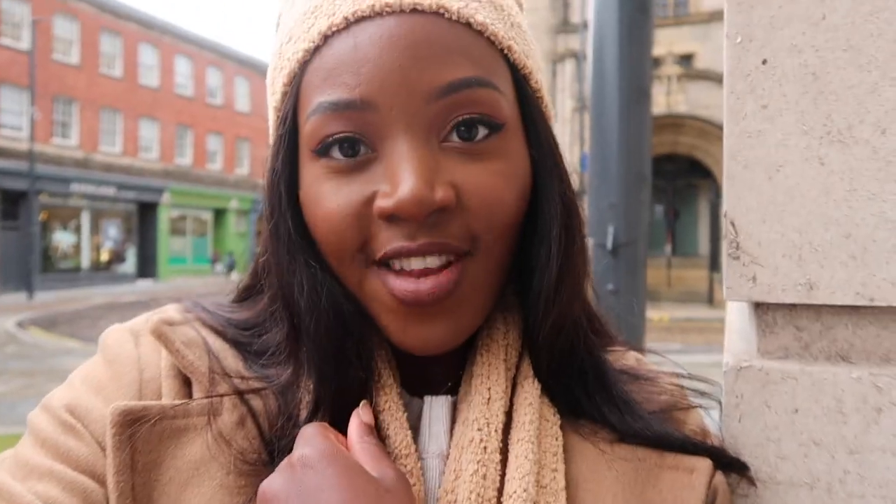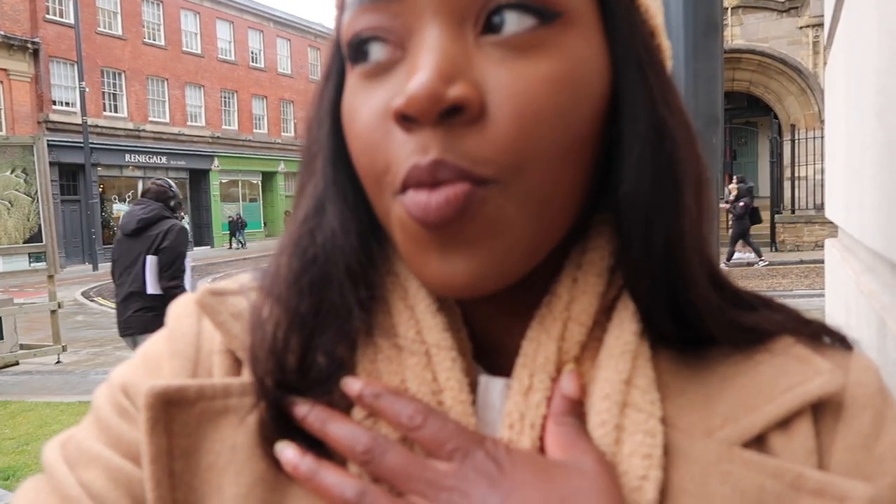We've just finished shooting with Dion. Say hi, Didi! Yeah, we've just finished shooting and it started raining, so perfect timing to finish. I did want to go to the German market but it's too cold and it's starting to rain, so I don't fancy doing anything whilst it's raining. I'm probably just going to head back — I've got a Zara haul to edit and film and all that kind of thing. But we've had a successful shoot! What do you think, Dion? I think it was very successful — got loads done!